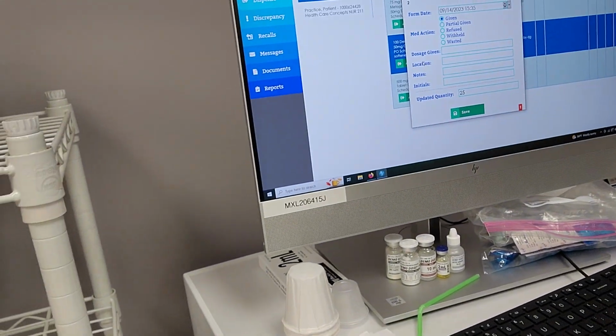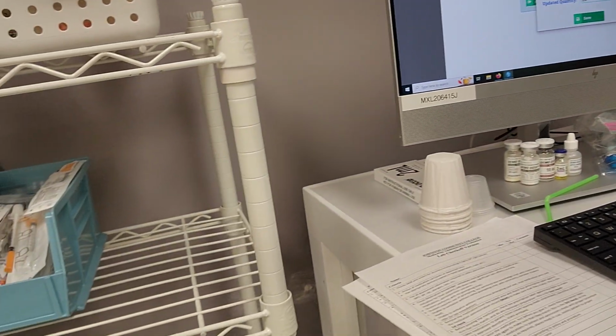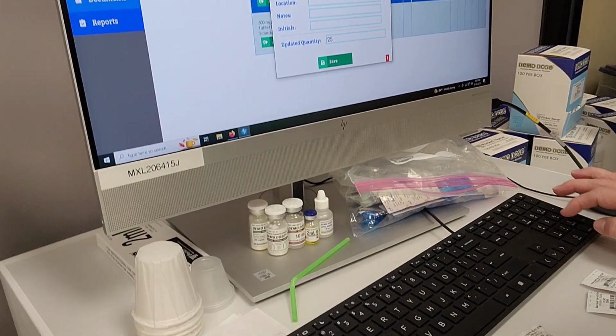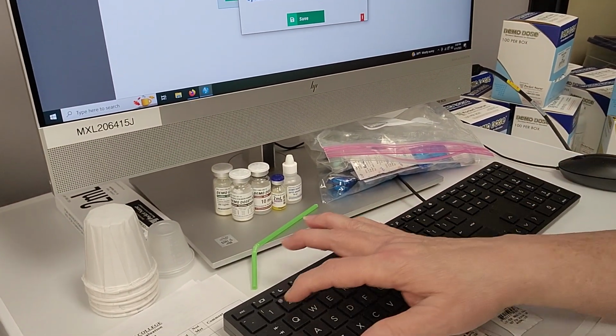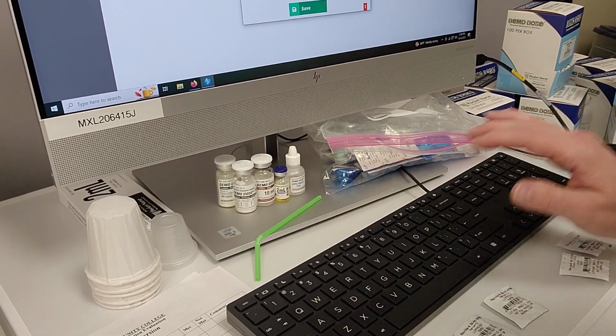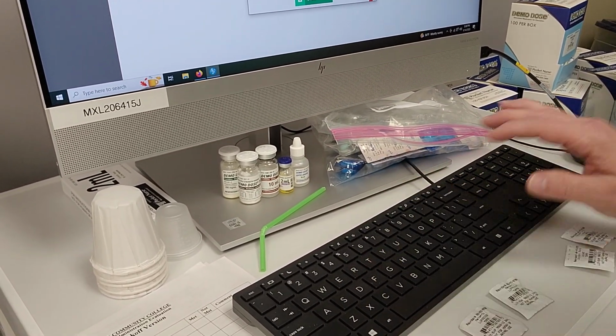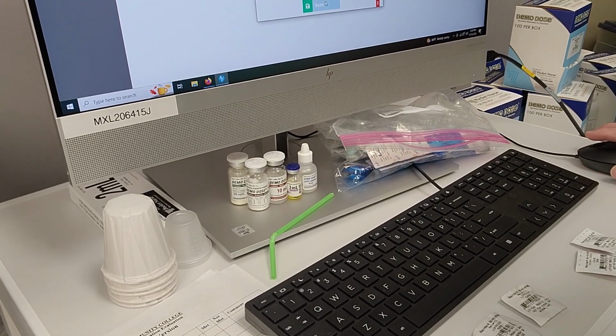All right. So dose given is 100, or to be given. Notes is two capsules. And then my initials, DG, save.